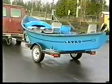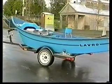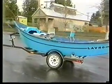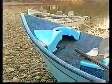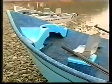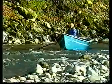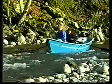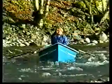For heavier water conditions, our 16-foot LRF has many of the same advantages of the 15-foot PFD, but with standard side height. It features raised knee braces in the bow and stern for more comfort and stability. Our 14-foot LRF with its light weight is great for 1, 2, or even 3 fly fishermen. It is excellent in smaller streams and can fit in the back of a standard-sized pickup.